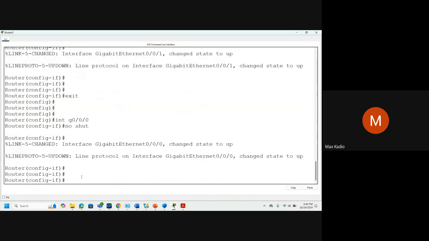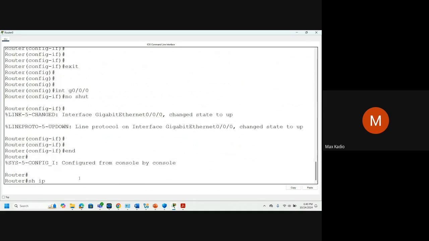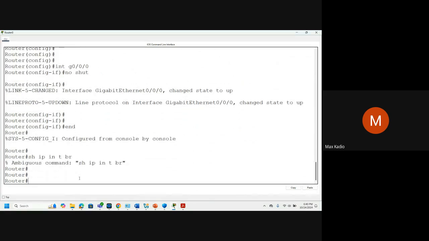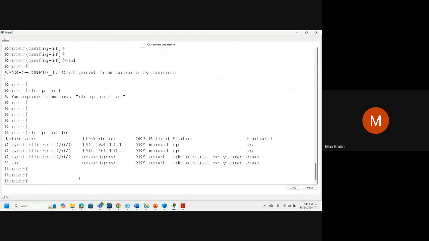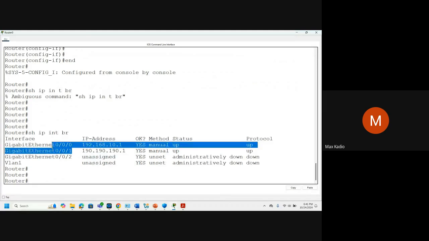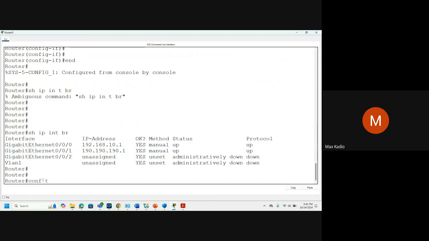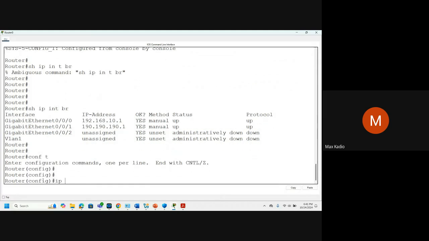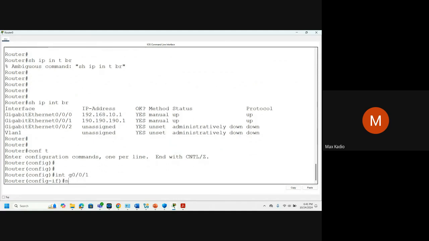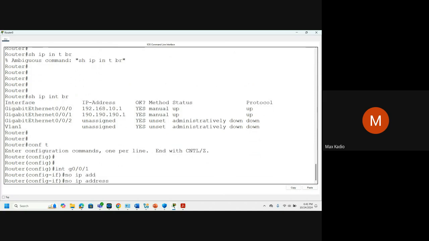So I go back. If you want to delete an IP address, I can say end, show ip interface brief. This is the IP I assigned to an interface. If I want to remove it, I go to that interface, conf t, interface G0/0/1, and I type no ip address.